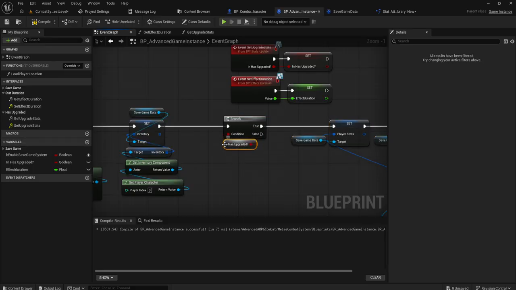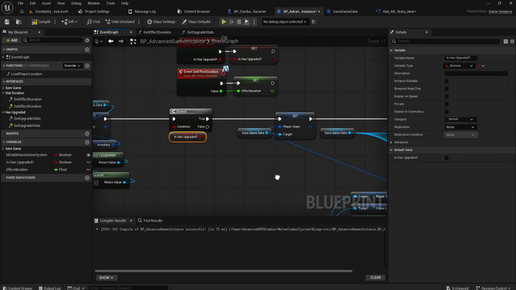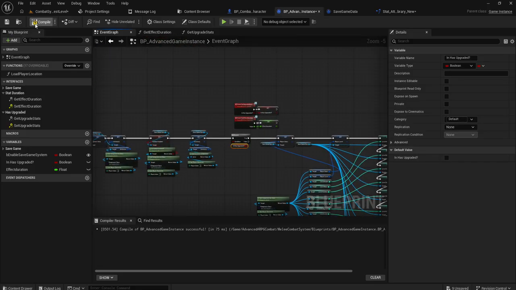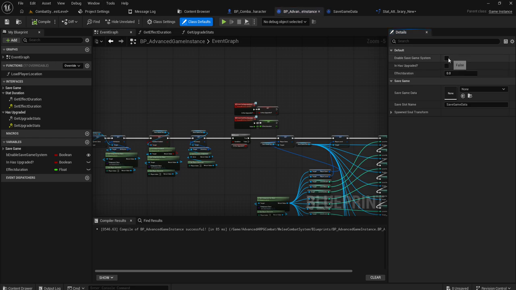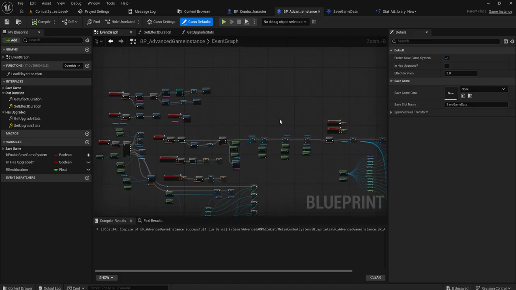Oh, okay. So just delete this. Save class defaults. We're going to enable save game. Okay, so the game instance stuff is done.